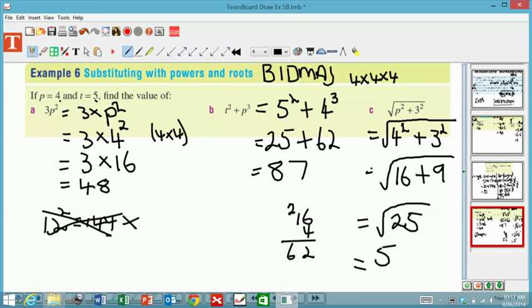They're all your examples. So if you lost any of them, make sure you go back and have a look at any examples that you're not sure of. If you're confused with this type of stuff with the cubes and the squares and square roots, you've really got to go back. You've got to take some time and learn some of that stuff. If you don't know where to find information like that to learn it, you need to come and ask me so you can work it out, because you can't do this stuff if you don't know this stuff. With the square roots and BIDMAS and all that type of stuff, it's really important you understand these basic mathematical concepts to be able to do this stuff.